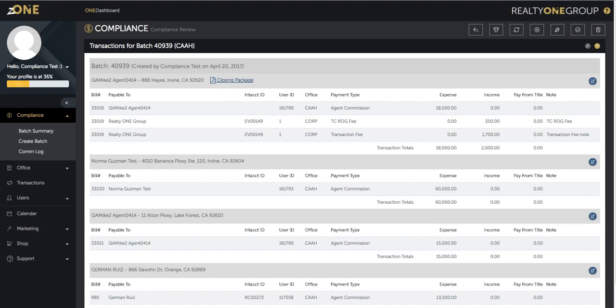Now, if you have any questions about this process or this screen, we're always open to any notes or suggestions. We actually made a lot of these updates based on the feedback that we received from you. But I'm going to go ahead and move on to the Comm Log, the third option over on the left-hand side.